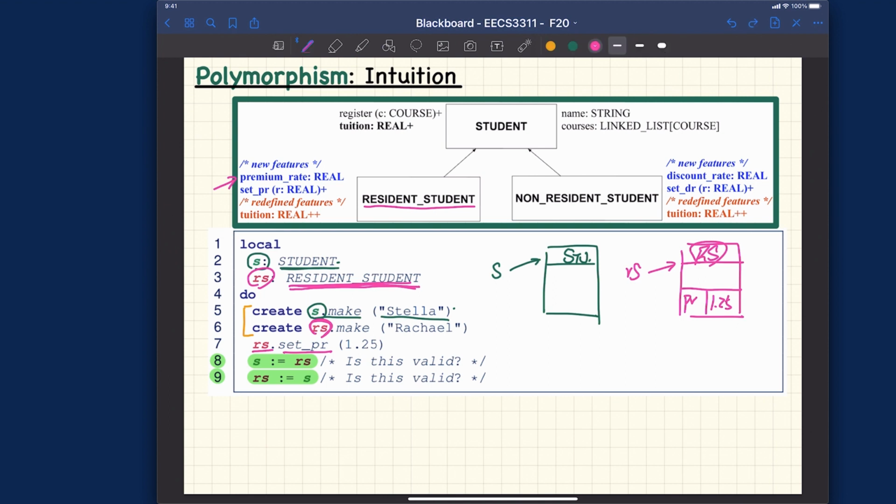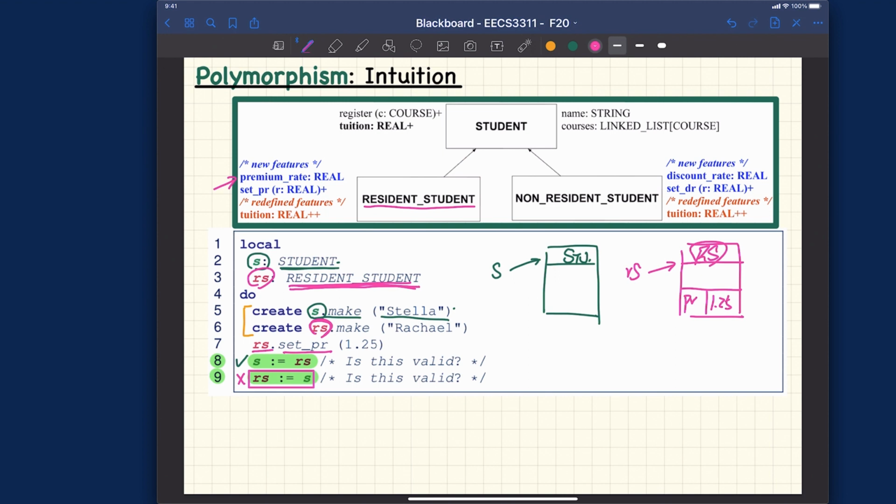Okay, so hopefully you thought about the exercise and try to give your answer and also justification. This might be something you learned from the previous OOP course. Maybe you understood it completely, or maybe you simply memorized the rule. Either way, but let's try to understand that intuitively. Okay, so it turns out this line number 8 is valid, which means it will compile. On the other hand, this line over here will not compile, which means it is invalid. So now we want to know why. I would like to start with this one over here, which is invalid. Okay, how do we justify that?